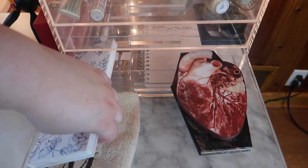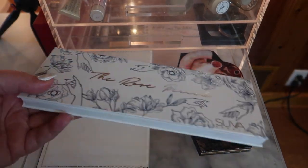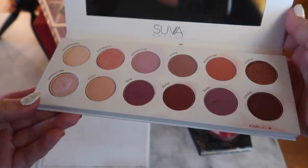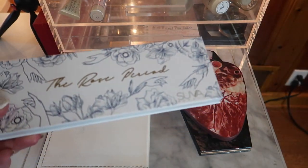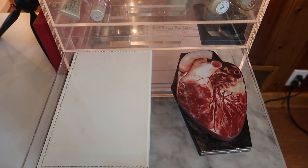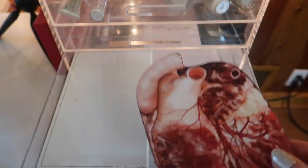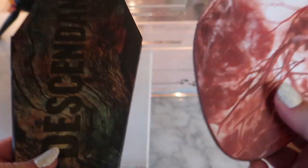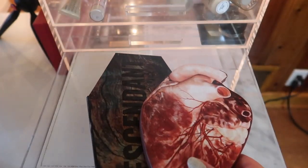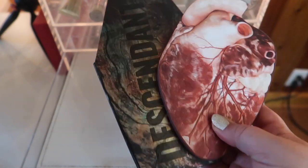This next drawer is part of my Project Pan so it's going to stay. I tested out this palette from Suva Beauty — it was part of my last Try Beauty box — and unfortunately I'm not a fan. The colors are gorgeous but the formula just wasn't what I was looking for, so I'm going to put it back. On the other hand, I love these two palettes from Lunatic Cosmetics Labs — I did a full livestream first impression. I've already got videos scheduled for the next few weeks so I can't get to that video soon, but spoiler: I do love them and will do a video, just not in the next three weeks.